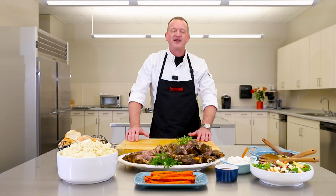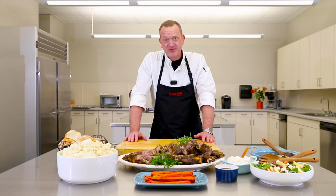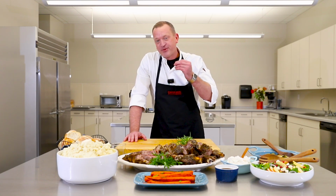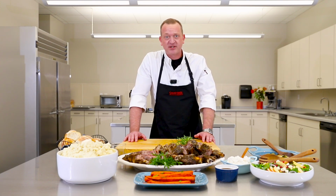And there you go. So I know it looked like a pretty intimidating piece of meat. This roast was hopefully prepared in a way, step by step, for you guys to have the confidence to pull this off at home and not be intimidated by this.